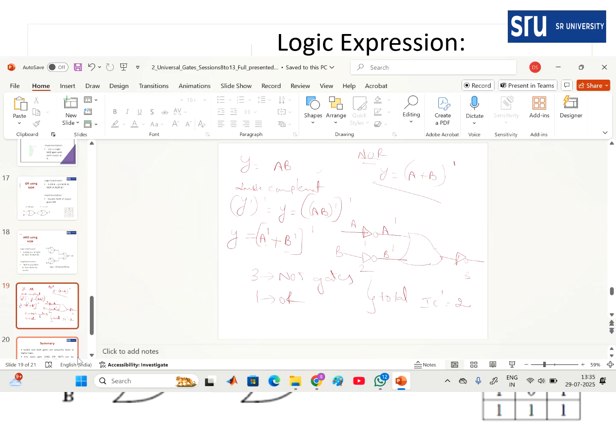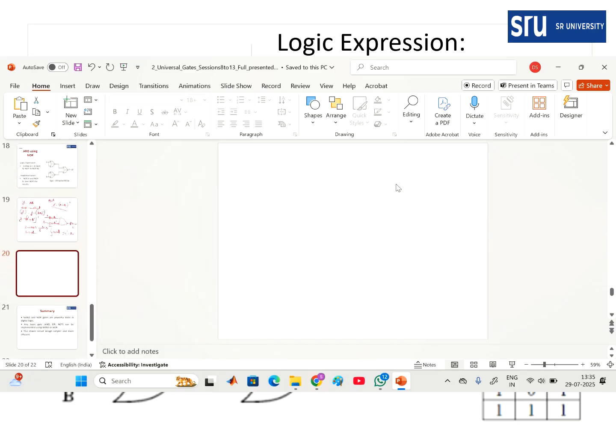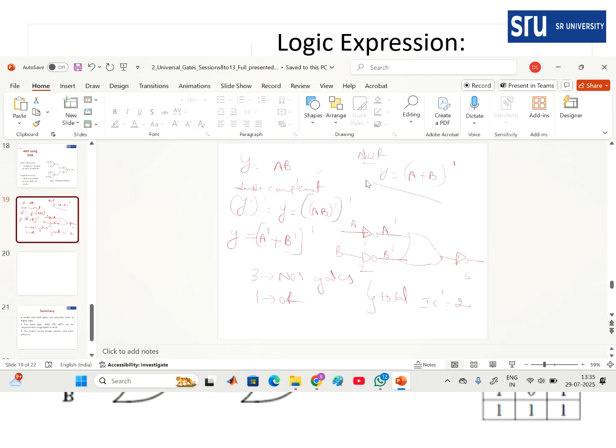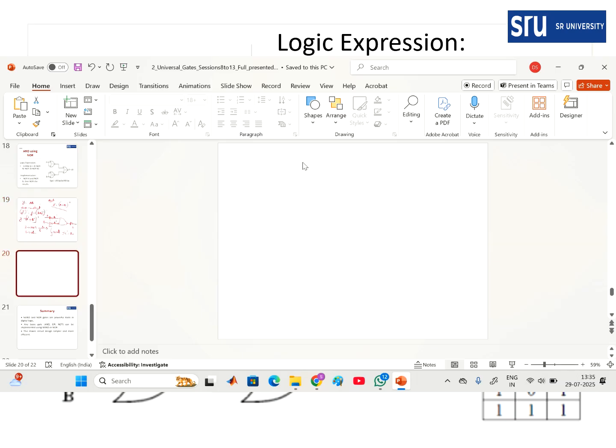Now if I develop this circuit using only NOR gates, we already know how to design the NOT gate using the NOR gate, in the same way as with the NAND gate. We short circuit the two inputs of the NOR gate and connect them to a single input, and then it will generate the NOT gate.